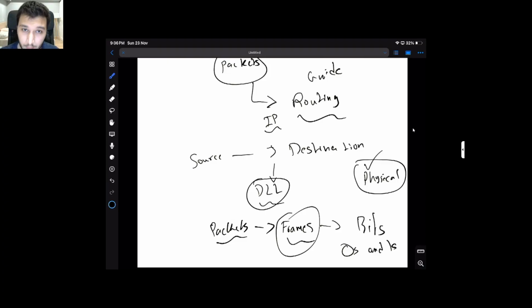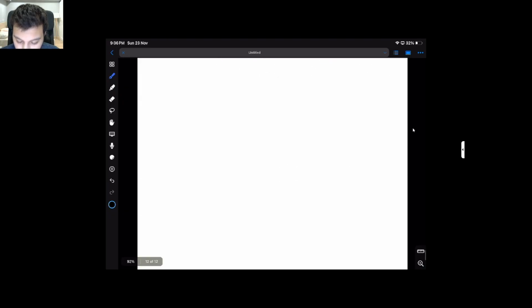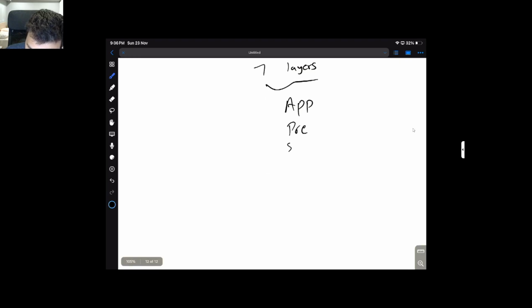Okay. And yeah, a recap would be that in the OSI model we have 7 layers, which are the application layer, presentation layer, session layer, transport layer, network layer, data link layer, and physical layer.